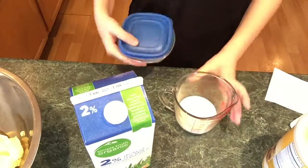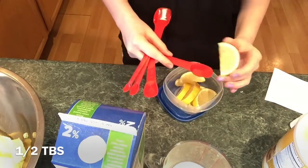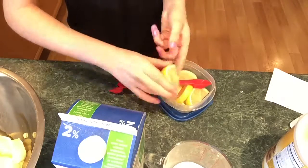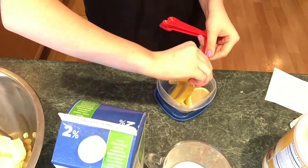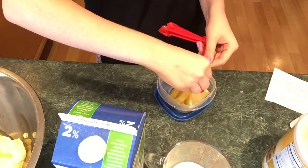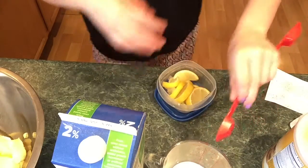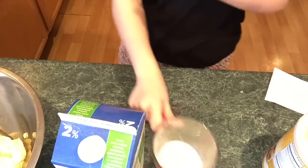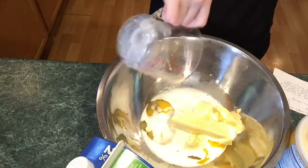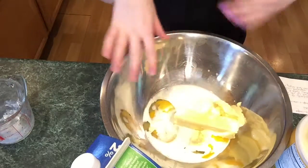Now we're gonna be using the lemons. So I'm gonna slide that over there. Here's some lemons. Okay, how am I supposed to do this? Okay, there's my 1/2 tablespoon. I guess that's some sour milk, man. So we're gonna add this into here. Don't judge me if I mess up over here. And then let's combine this.